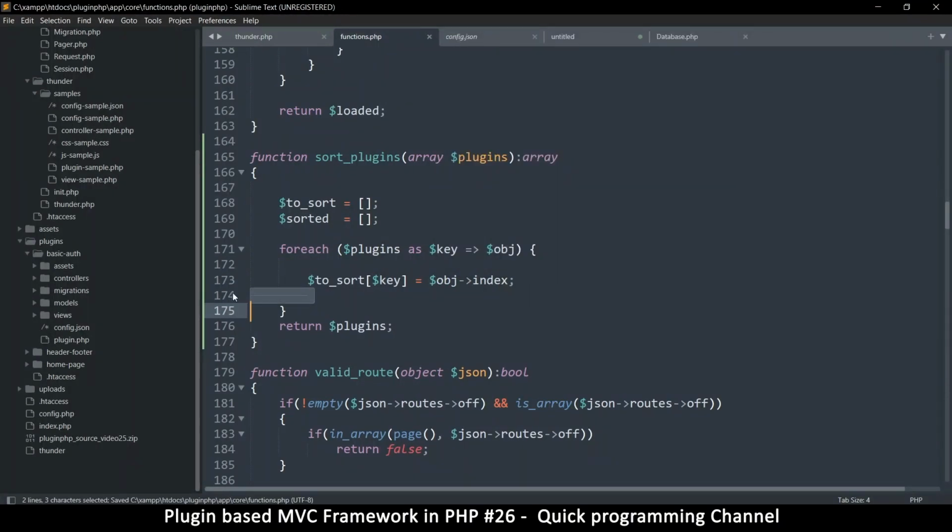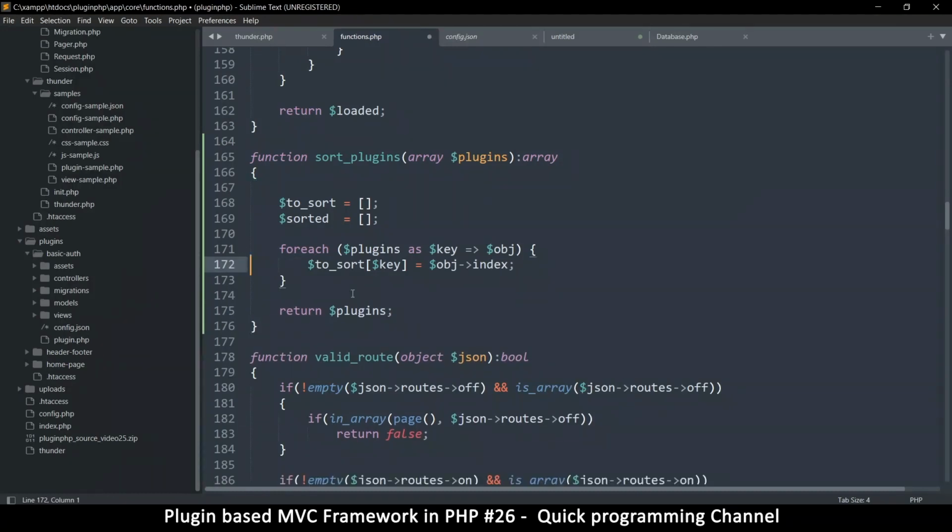Okay, so I'm simply creating an array here. There are probably faster ways to do this, but I'm looping through to create an array, putting a key here, and then this way I know which key I'm talking about, and then we put just the index there.